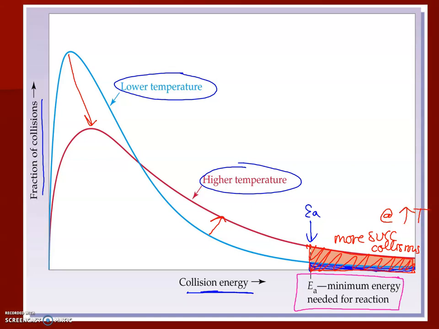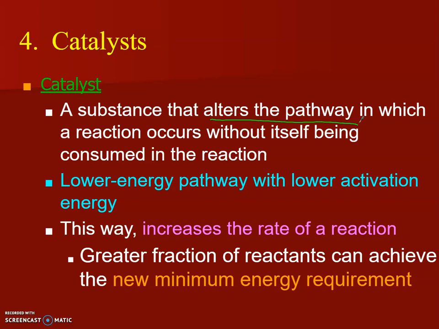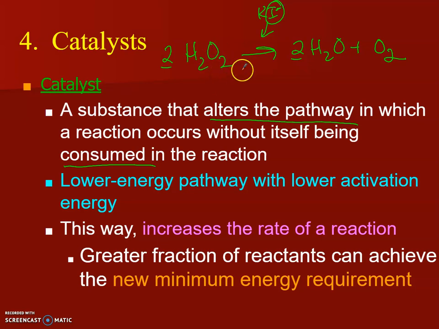All right, and then lastly, we have our catalysts. We know that catalysts help a reaction by altering the pathway it takes to make your product. They are not consumed, so they're not a reactant, they're not a product. If we talk about our hydrogen peroxide breaking up into water and oxygen gas, if you add some sort of iodine compound, like KI, you're basically adding iodide ions, and that allows this to occur much faster than if it were to just happen on its own. So it increases the rate of the reaction.